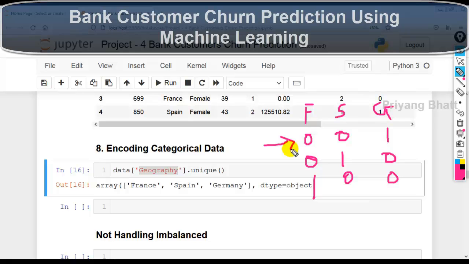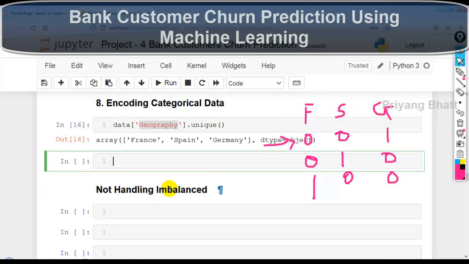To create these dummy variables, we are going to use the get_dummies method of pandas. So now let's use the get_dummies method of pandas. Let me write pd.get_dummies, and here I am going to pass our data frame. Please remember, if we pass this data frame directly to the get_dummies method, it will create one problem called the dummy variable trap. So what is the dummy variable trap?